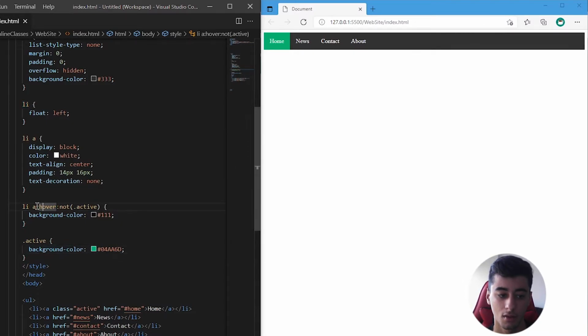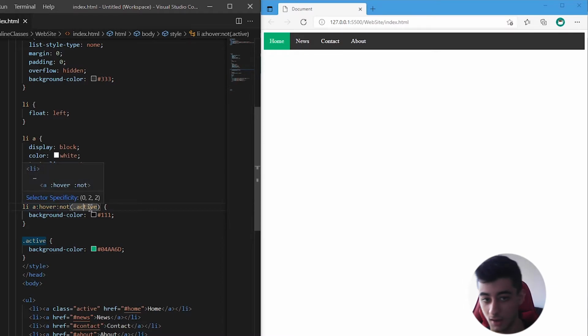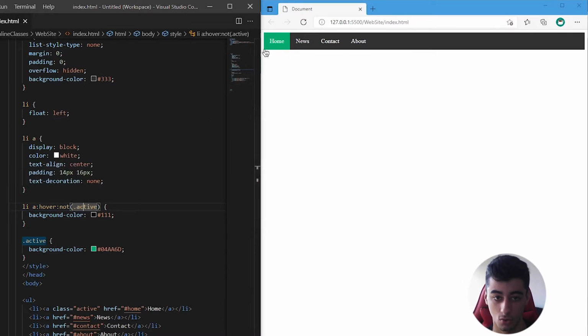And if you are hovering an anchor tag inside a list item and it's not active, so if it's not green, if it's not the current page, it will become darker. We don't want the active one to get darker, because if we remove that not-active condition, it will make the active one darker as well, and it does not make any sense.